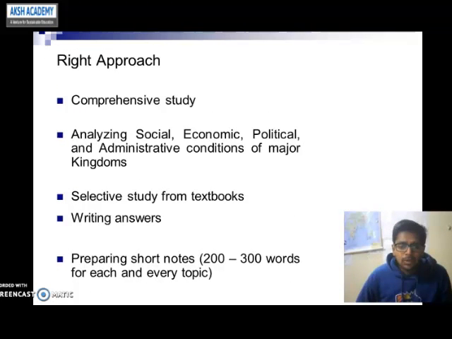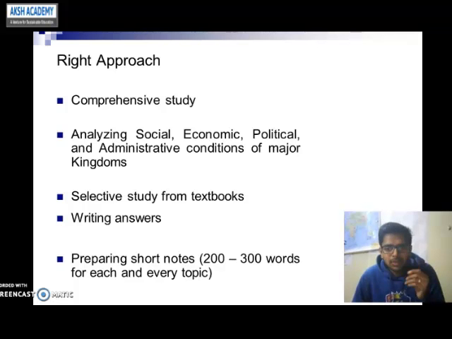Now till now we know what to study, but we are not at all aware about the right approach or how to study or how to proceed with history. As I already mentioned, for history a comprehensive study is required. You cannot segregate the study. You cannot study ancient in a different pattern. You cannot study medieval in a different pattern. Yeah, for ease you can have different books, different texts, and different note making for ancient, medieval and modern. But all these three parts should be linked. They should establish proper reason and relationship with each other. So a comprehensive study is required. If you segregate the study, that will make things much more complex.